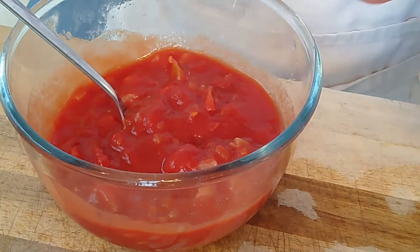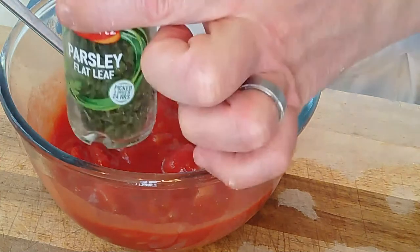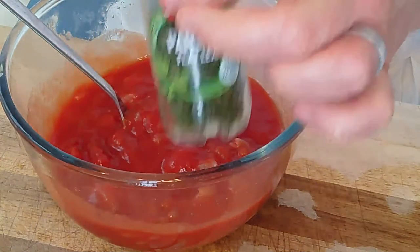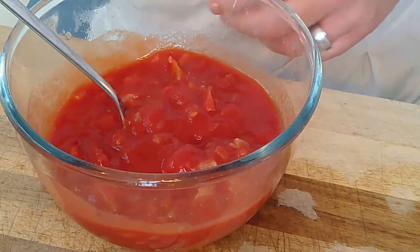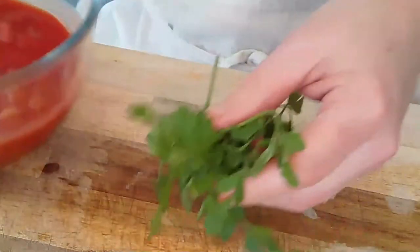So I could put, like I say, some dried herbs. So I've got some dried parsley there. If you want to put dried parsley in there, you can do. I've got some fresh parsley here. I'm just going to chop up some fresh parsley.